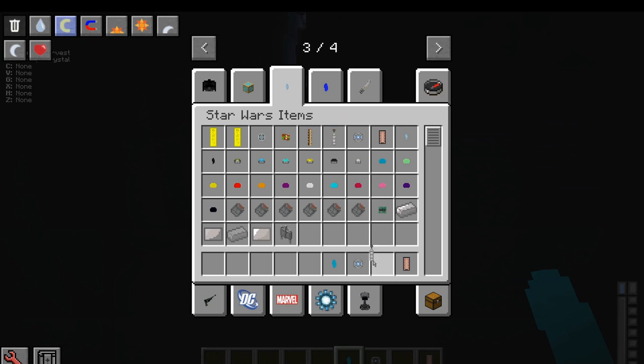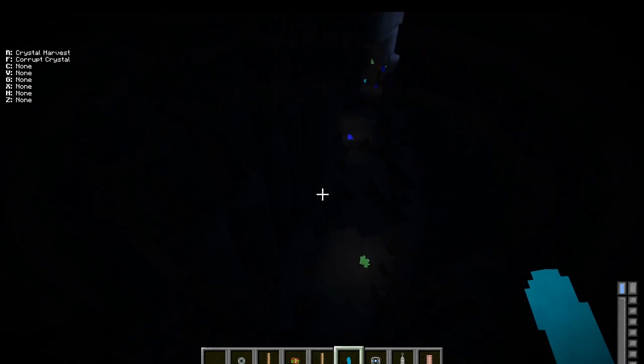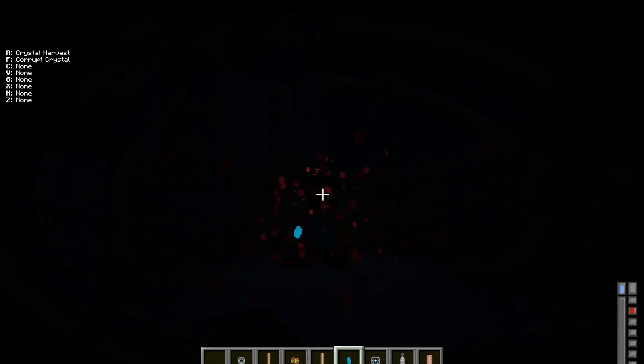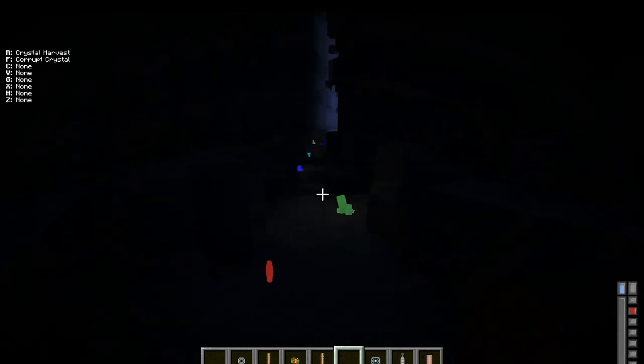Now, if you're a Sith, you can't just find a red kyber crystal. You have to corrupt a regular crystal. And corrupt it. It's an ability. And as you can see, after the 8th challenge, your crystal will be corrupted. And as you can see, we now have a red kyber crystal.